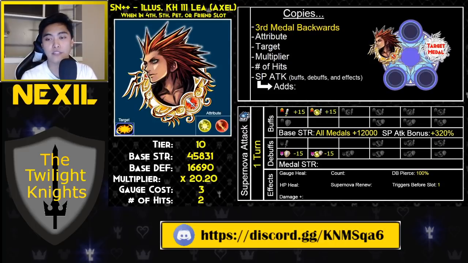His Supernova attack also gives special attack bonus plus 320%, and the effect is actually one of the best things about Supernova plus Illustrated Kingdom Hearts 3 Lee/Axel. His Supernova attack breaks through defense boost, which is really, really strong because that means we can use him in PvE and PvP, and his ability as a copy metal can be useful in raids, so that just makes him really versatile and it makes him really interesting. Remember that defense boost piercing 100% is normally only given to the best PvP metals in the game.